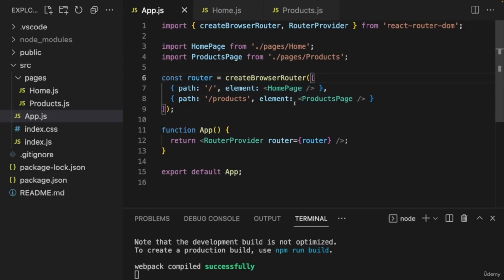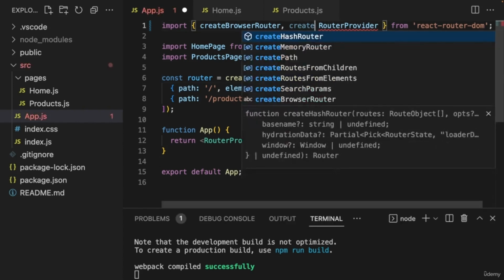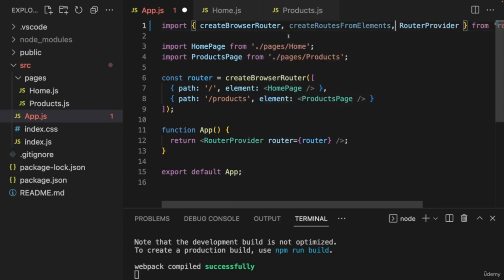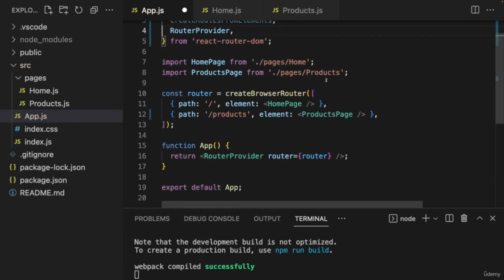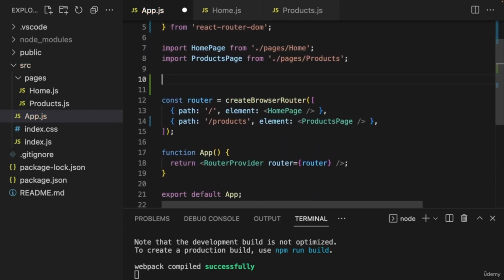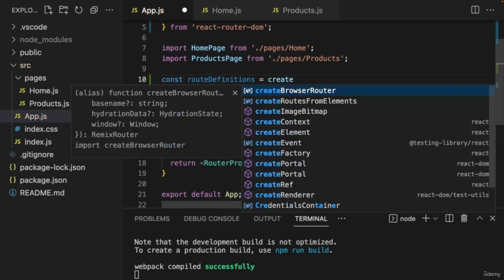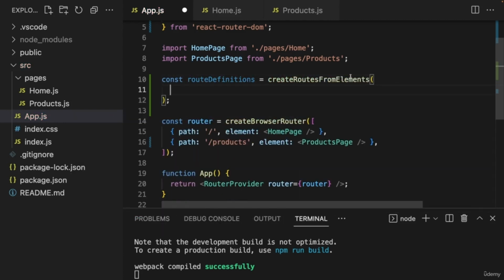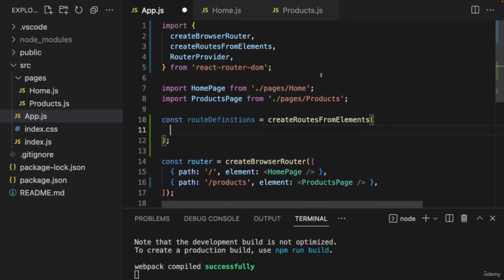And you can still do this in this latest version. You can import another function from React Router DOM, and that's the createRoutesFromElements function. And you can create a new constant called routeDefinitions, for example, and call createRoutesFromElements. And to this function, you pass a bunch of JSX code.